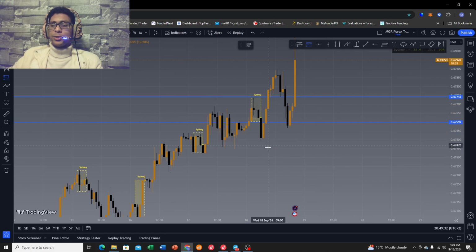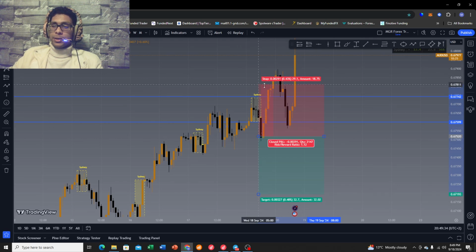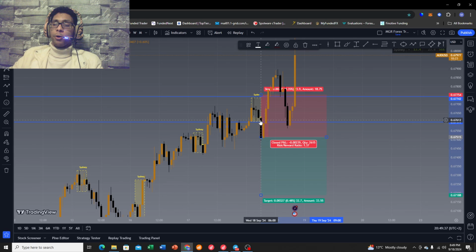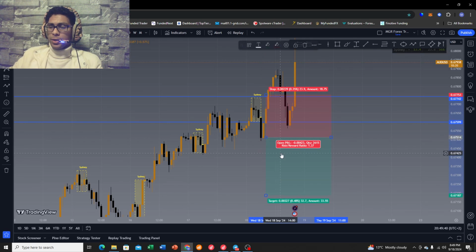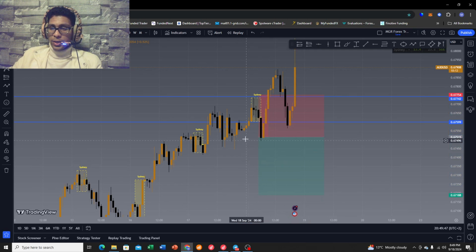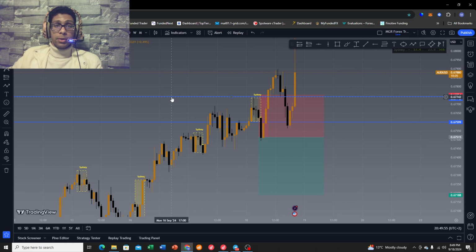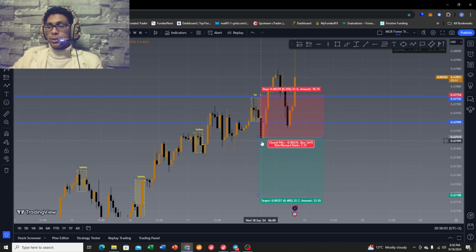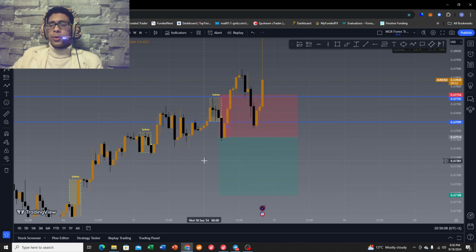Now on Wednesday's example, what occurred over here? We broke below the box, didn't we? We definitely did. With us breaking below the box, what do we then do? We then place a sell. As you can see, I have these horizontal lines that outline the box high and the box low. This is extremely crucial because, as you know, you place your position once you have candle closure below or above the box. So we had candle closure below this box over here at around 6 a.m. Fantastic. So we had that below.